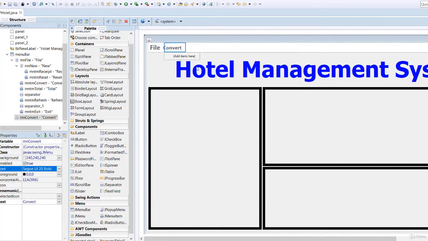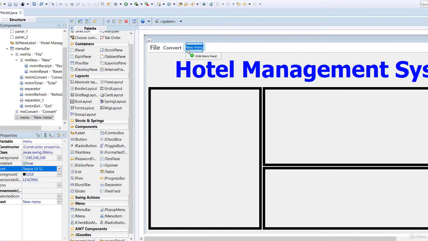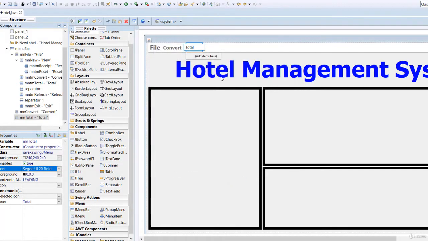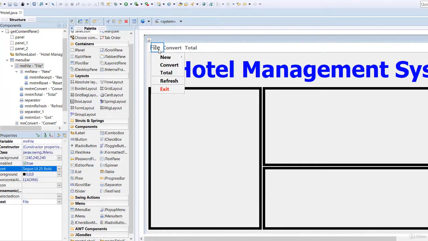Okay, you see that? So go ahead and hit on J menu again, and the next one, let's call this Total. Go over to the properties, to the font, hit on bold and take this down to 20. Okay, you see that? File.